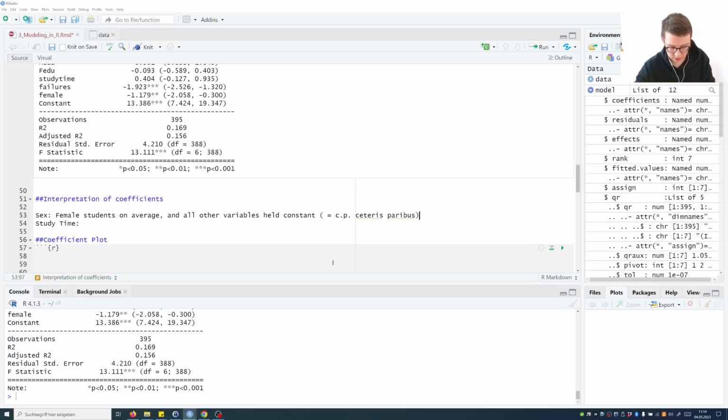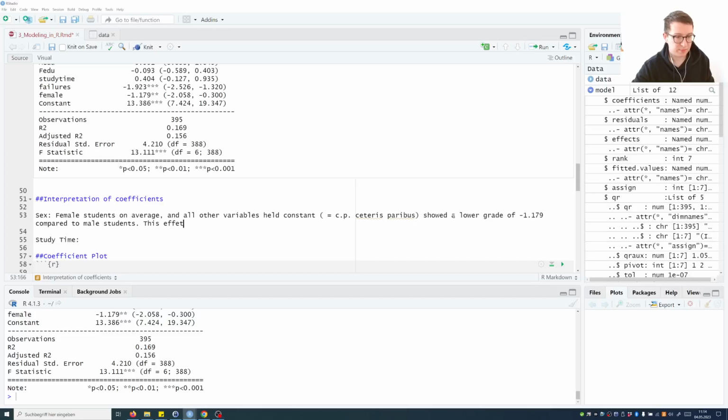So female students on average and all other variables held constant showed a lower grade of minus 1.179 compared to male students.